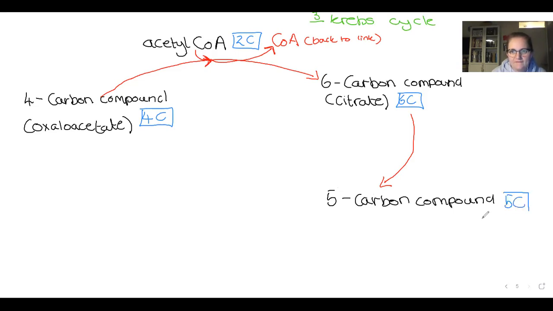So let's talk about how that's happened. So our 6-carbon compound is going to become a 5-carbon compound. So it's converted to a 5-carbon compound. How this happens is decarboxylation occurs first. Okay, so we have decarboxylation of the 6-carbon compound. So that is CO2, and that is removed, which obviously is a 1-carbon compound. So that is why we've gone from a 6 to a 5-carbon compound.